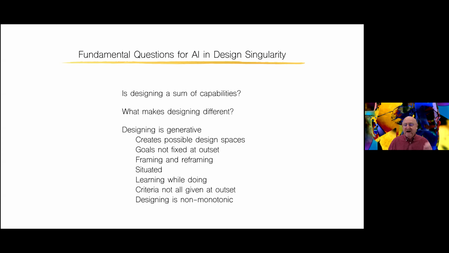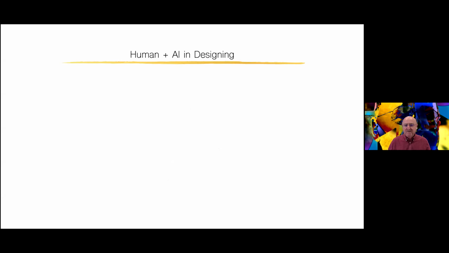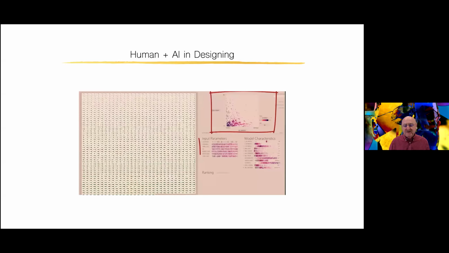We do not have AI close to this. So this points to the notion that maybe what we need is humans and AI. And this, for example, is a deep learning system where you pull out areas of interest, and this is a Pareto surface, and you pick from those and you interact with this AI.